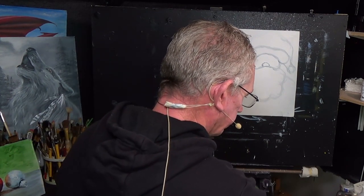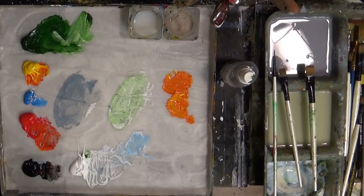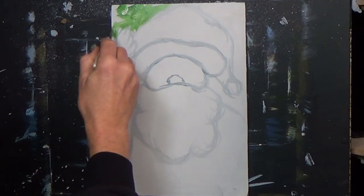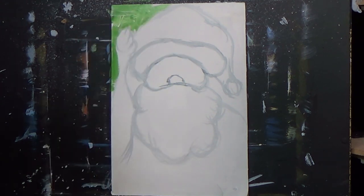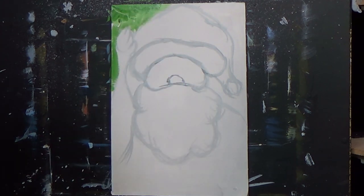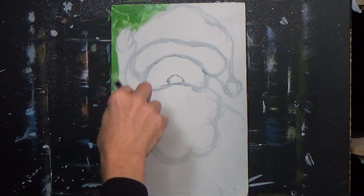Let's get some green. Any green will do, a bit of white, bit of green. Let's put some green and or white into the background like this. Any green will do. This is a Father Christmas type of wonderful, fun painting.